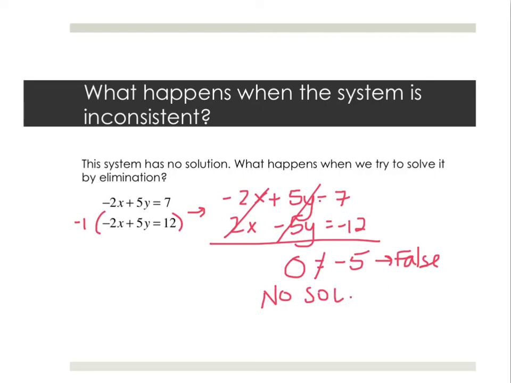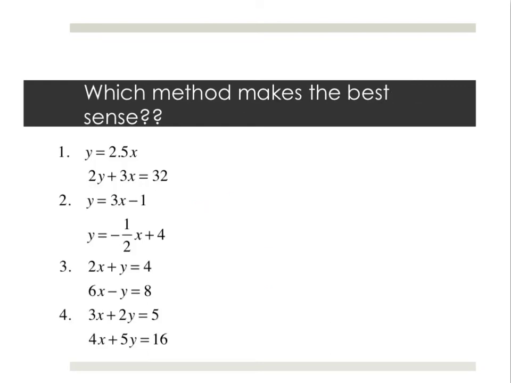All right, finally, let's look at what happens when we have to start deciding which method to use. So here's 4 different systems, and yes, I'm going to give you the answers for them, so that those of you who need the practice can go through and practice, which all of you, of course, should. But the point here is actually which method makes the best sense. What's the most sensical one for me to use now that I've learned all of these different methods?